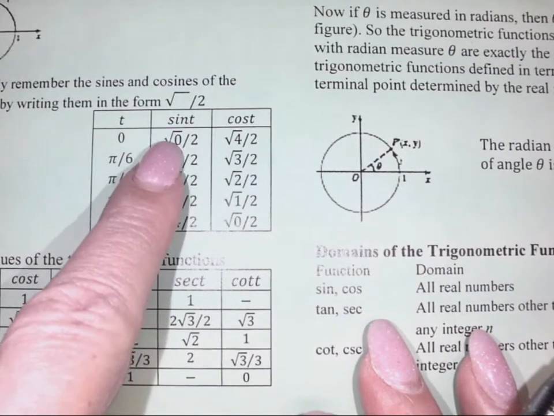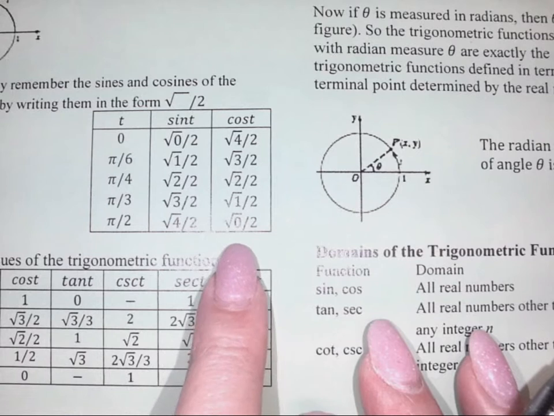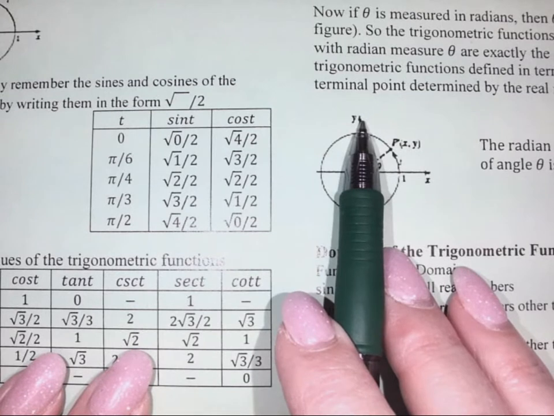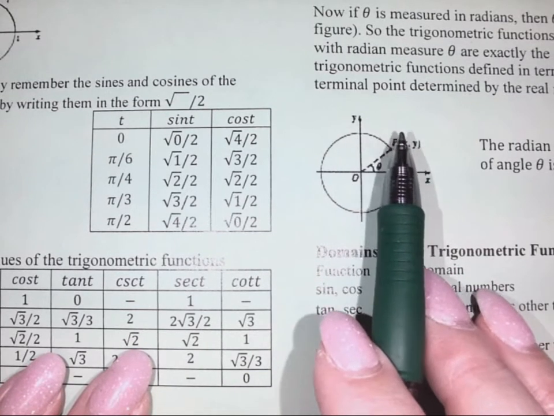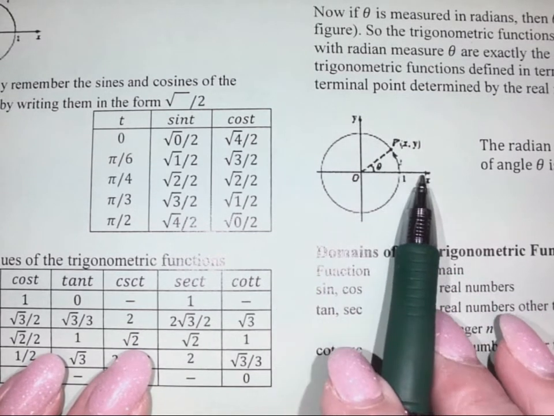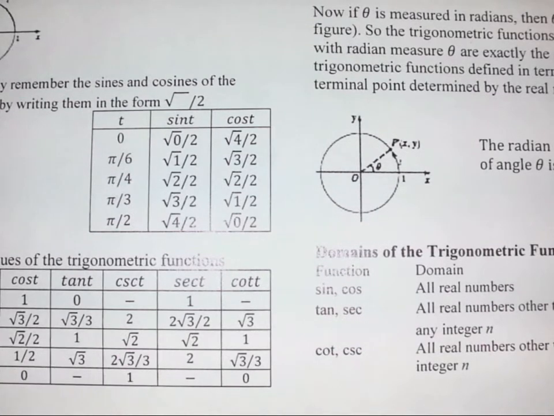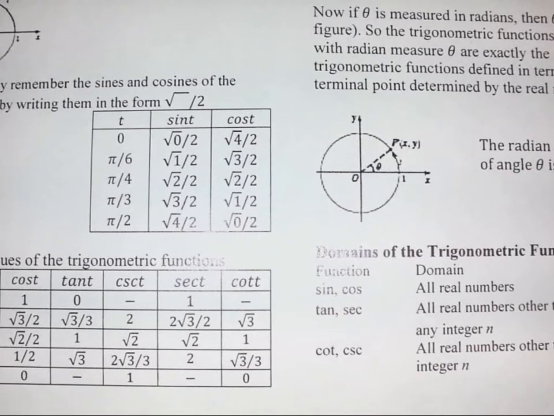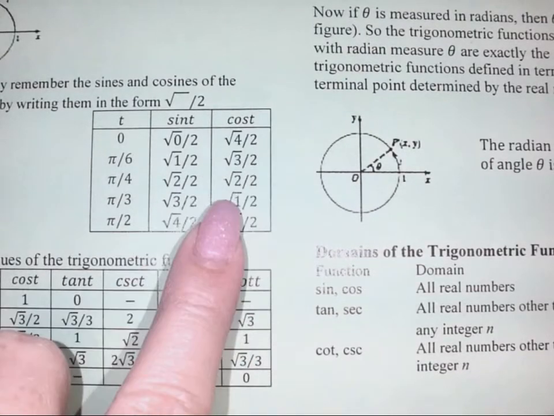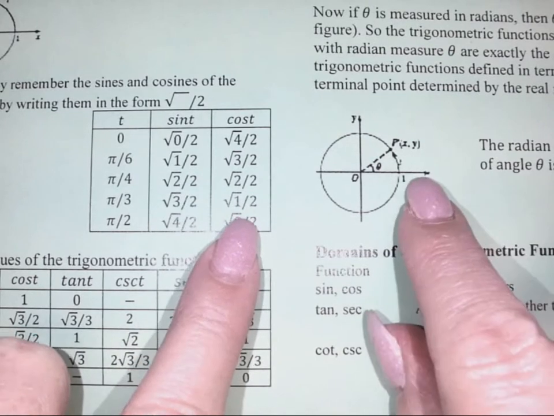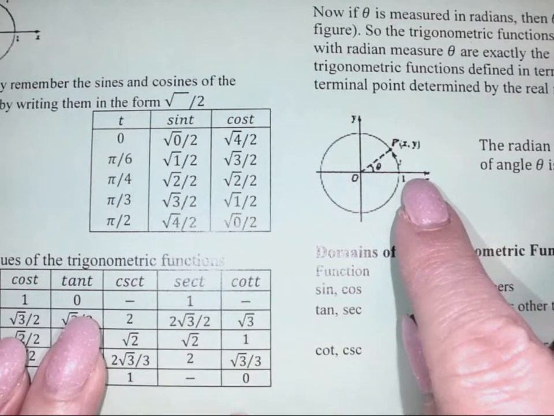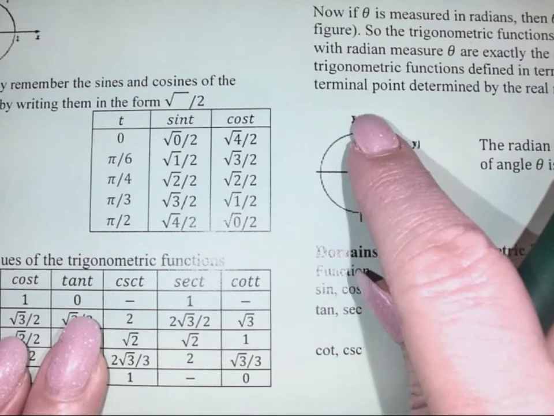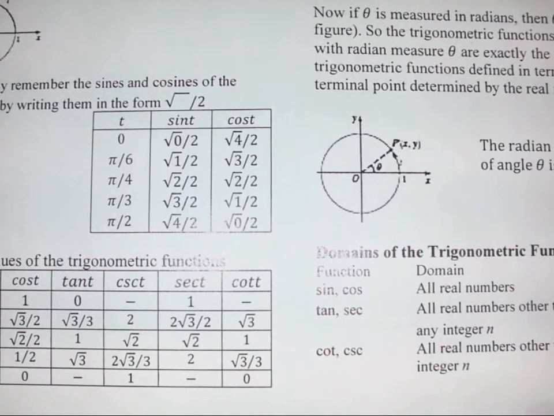So for the x values, it goes from 4 down to 0, and for the y values, it's going from 0 up to 4. Just be aware of how you can find these yourself. So I think I said that backwards. At 0, we're at the 4 for the x, so 4 down to 0, and the y values will go 0 up to 4. So they're kind of opposite.